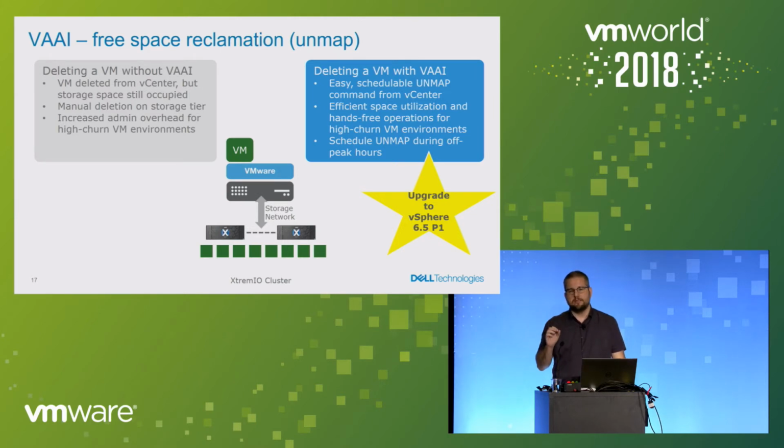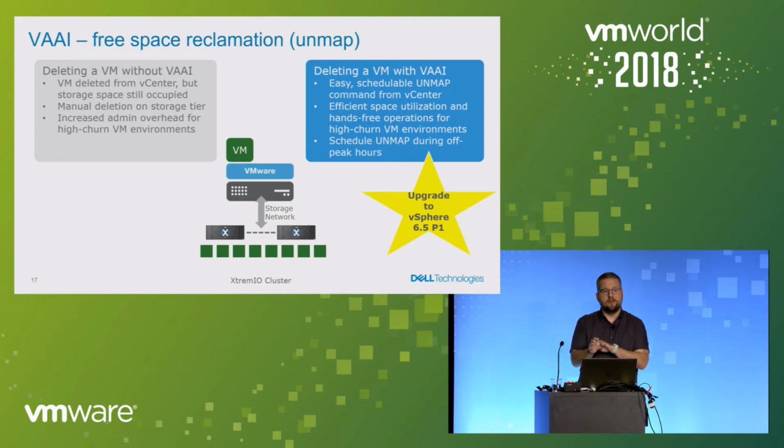If there is one reason that you need to convince your boss to upgrade to vSphere 6.5 Update 1 or vSphere 6.7, it's this one, if you're using an all-flash array. Forget about all the other goodies, dedupe, compression, blah, blah, blah. Just because of the ability to reclaim a lot of capacity in a much faster operation, that is the reason to upgrade to the latest version of vSphere.